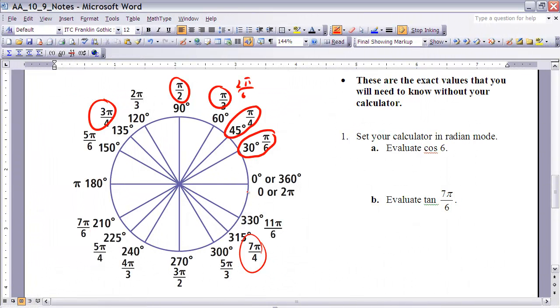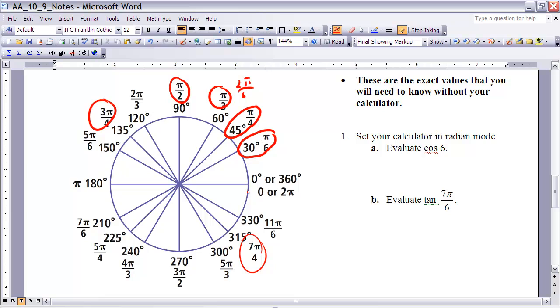Finally, we looked at our exact values as they relate to that unit circle. Now let's look at how we can use our calculator with radians, because we can find the sine, cosine, and tangent of radian measures as well as degree measures. The only thing we have to do is make sure that our calculator is set into radian mode. The only time we need it set in radian mode is if I'm taking a trigonometric function of something that's in a measure in radians. Other than that, we want to leave that mode in degrees. So just be careful with that.